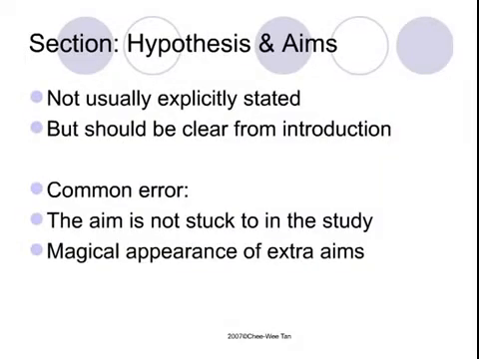Assuming that the researcher has rambled on about the background and context of the research, the aims of the study is then translated into the hypothesis that he or she is trying to test using this study. It is not common practice to state the hypothesis within a paper, so you shouldn't expect to find an explicit statement about what the hypothesis is. This may be different from undergraduate or even some postgraduate dissertations, where the null hypothesis is sometimes explicitly written out. This is mainly for pedagogical reasons, but published papers don't require this.